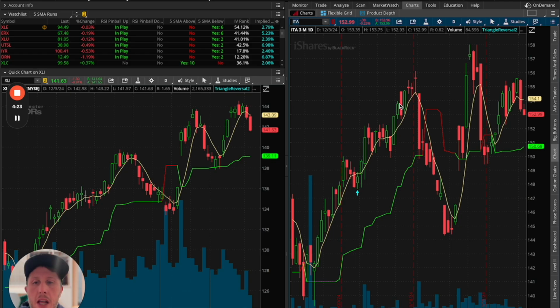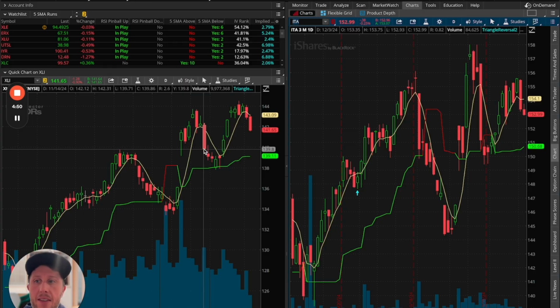And so let me talk about what that dip looks like with a couple of examples of trades that I've actually taken, okay? The first one is over here on XLI. This is the industrial sector. And you can see back at the beginning of November, we had 7 days above the 5 simple moving average. And then we had a sell-off where we had a close below the 5 simple moving average.